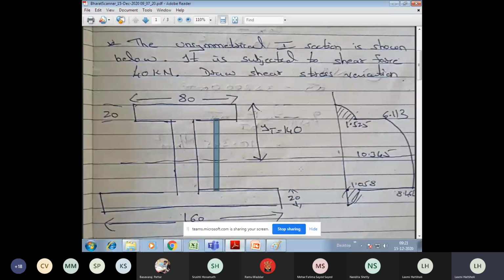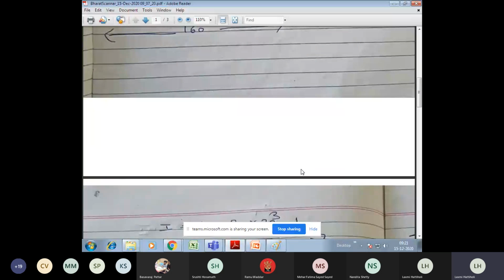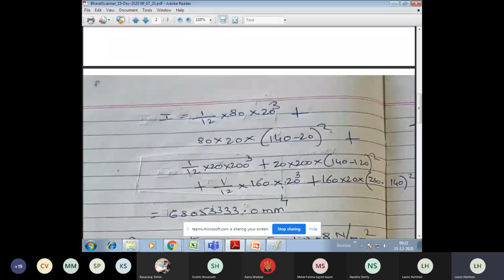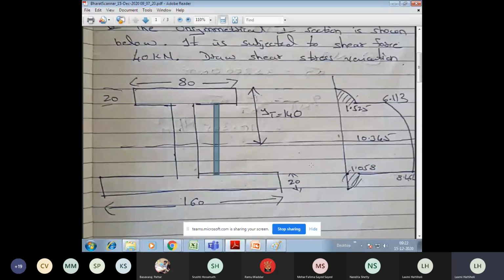Once this part is clear to you, what is your next step? The first basic step is to locate the neutral axis. The neutral axis procedure I have already told you. First calculate YT or YB, that is A1Y1 plus A2Y2 plus A3Y3 divided by A1 plus A2 plus A3. So you know that calculation. Proceed with it, locate YT and YB and then calculate inertia. Here I have located YT. In the previous session I had taken the reference from YB. You can do the same procedure. Once you get YB, you can easily calculate YT. Now YT, I'm getting it as 140.